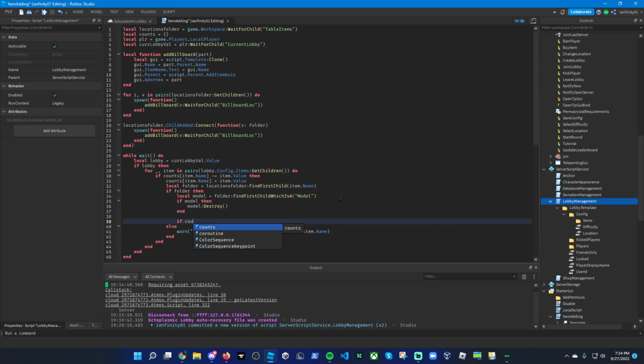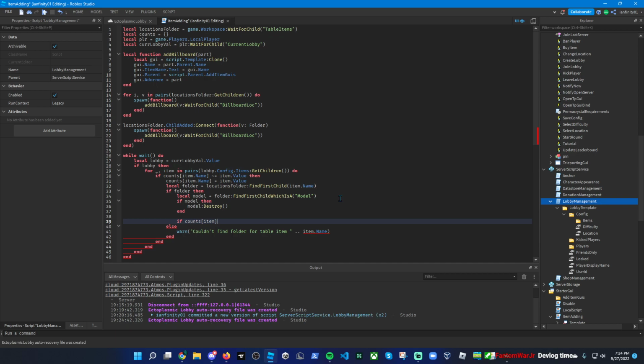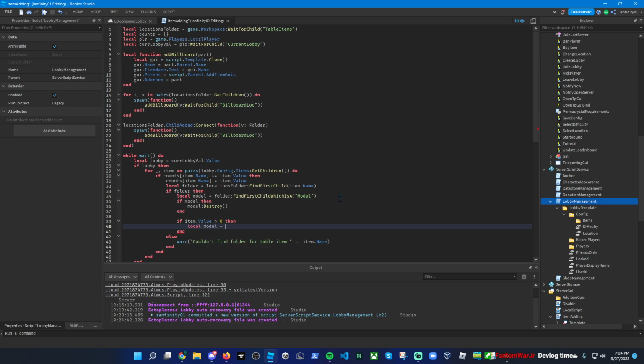So if counts, yes, it is devlog time, phantom, it is. So if item.value is greater than 0, then the local model is game dot, it's already used, who cares, a model game dot replicated storage dot table locations.